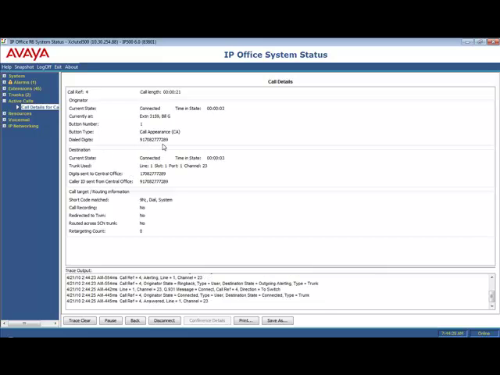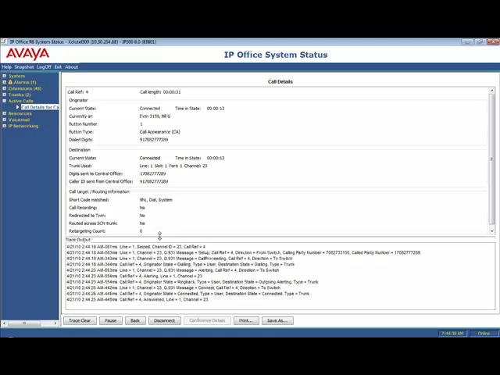Here we see the phone number that was dialed, the short code in the system that it matched to be able to route the call, and whether or not that call was redirected or forwarded from another destination. Here we see detailed information about the line signaling for the call. Once again, this will be used by your system administrator to troubleshoot any problems with calls.